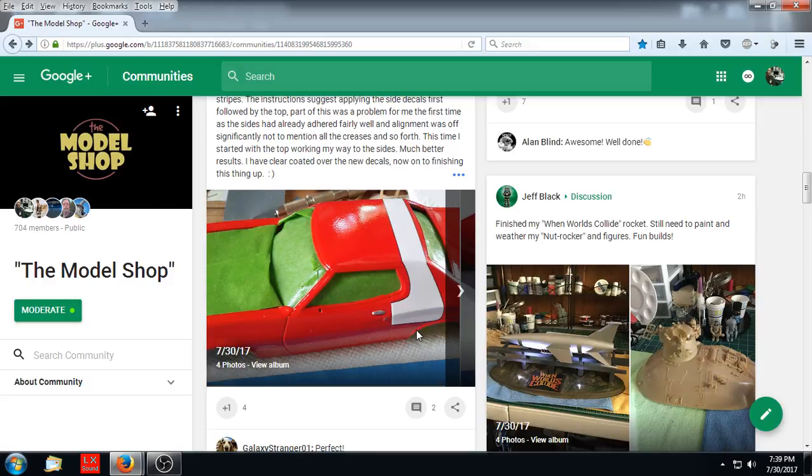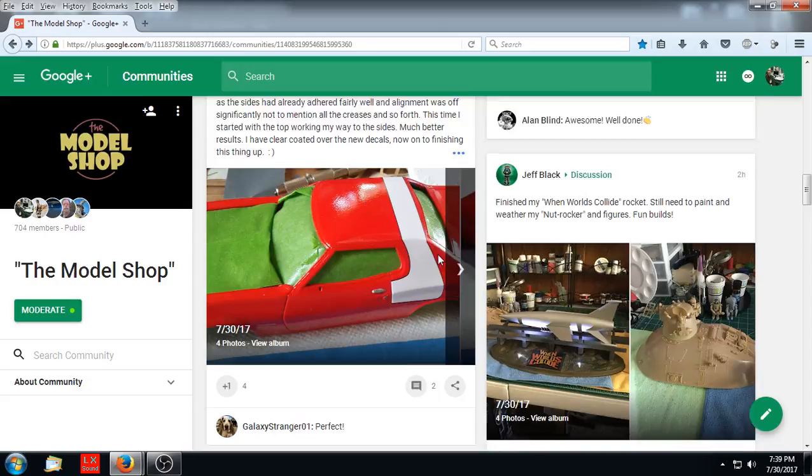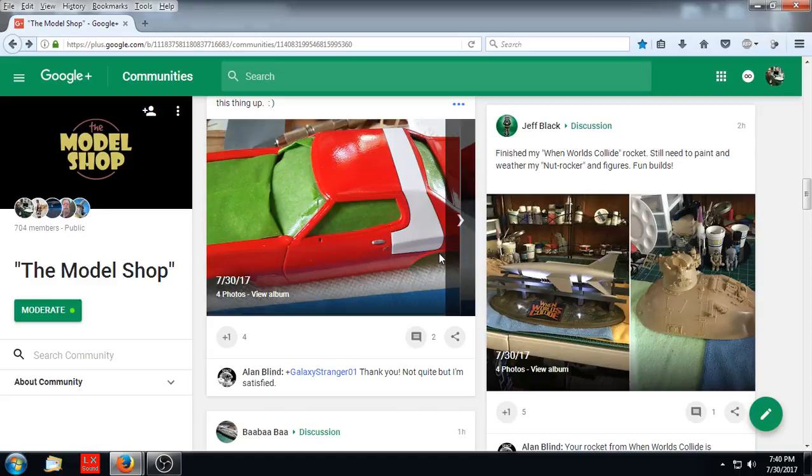If something happens, just work your way through it, and you have these very helpful forums out here where you can ask people for advice if something goes wrong, and there's always a lot of people willing to help you out. Don't let the model get the best of you. Maybe put it aside for a little while if you get frustrated, and come back to it. That's what the hobby is all about. It can be a little stressful at times, but when you work your way through it, solve the problem and achieve the results you wanted, it's well worth it in the end.